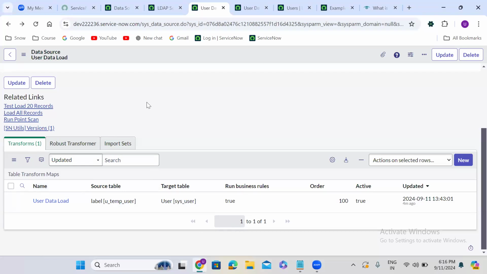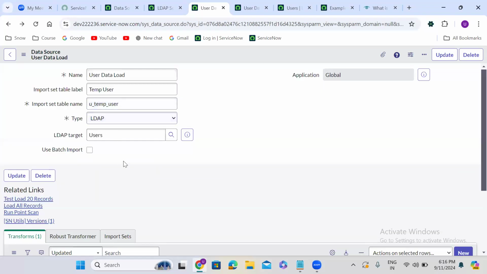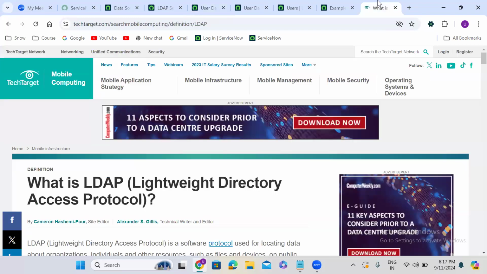So remember this point, guys. Here I have chosen type as LDAP. LDAP means Lightweight Directory Access Protocol.